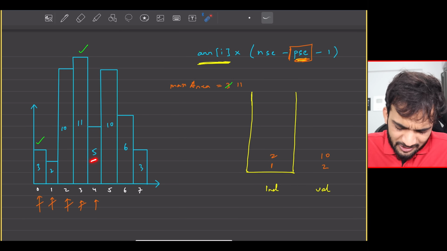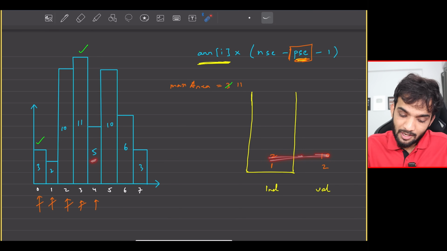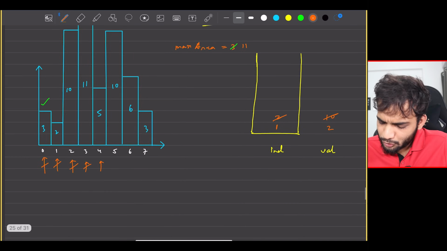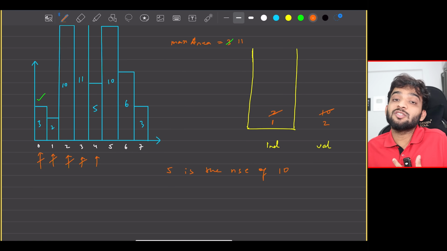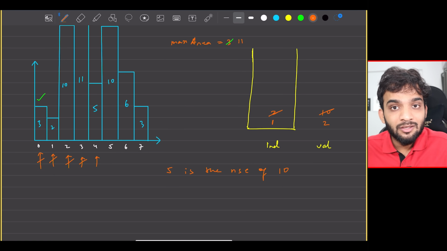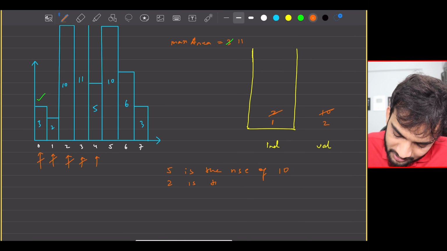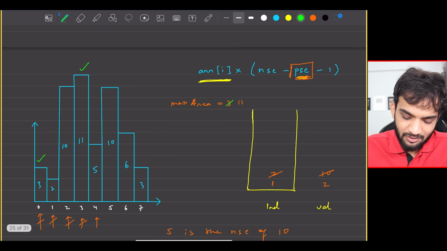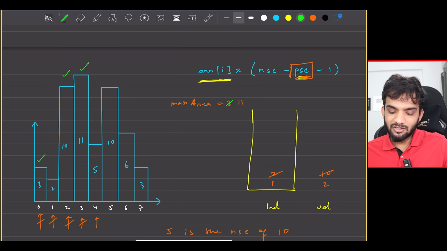Now the next thing is, I'm still at 5 and I need the previous small element of 5. For that, I'll have to kick this out as well. So when I kick this out, can I for sure say that 5 is the next smaller element of 10? I can surely say, because that is why I'm kicking out. And can I say that the previous element in the stack, which is 2, is the previous smaller element of 10? That I'm touching 10 because I know the previous smaller, I know the next smaller.